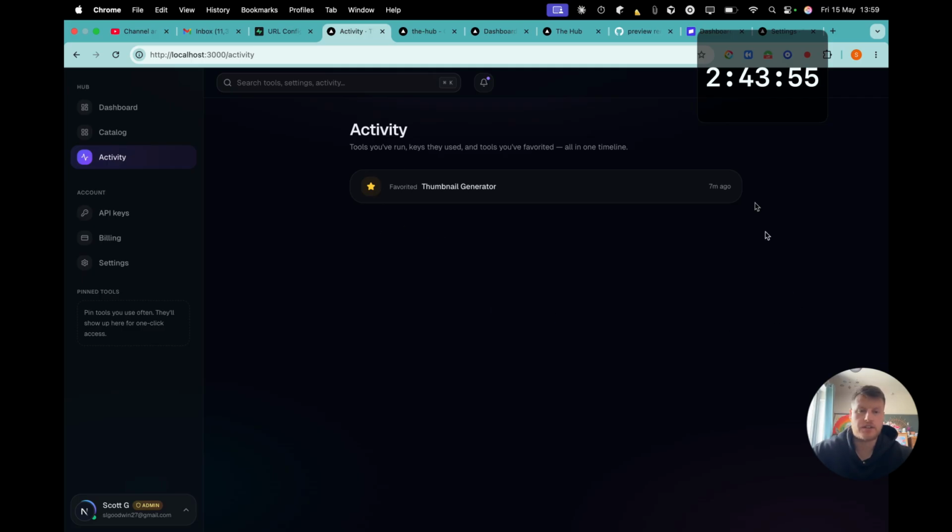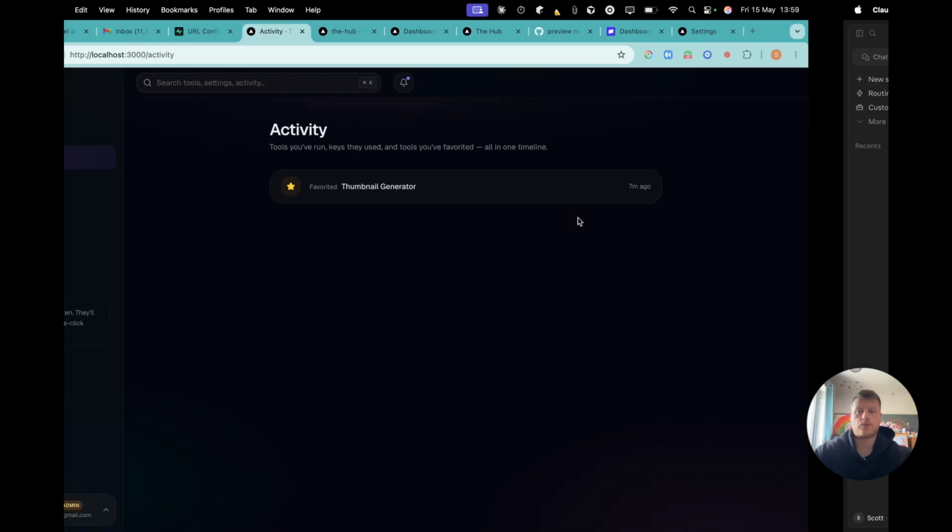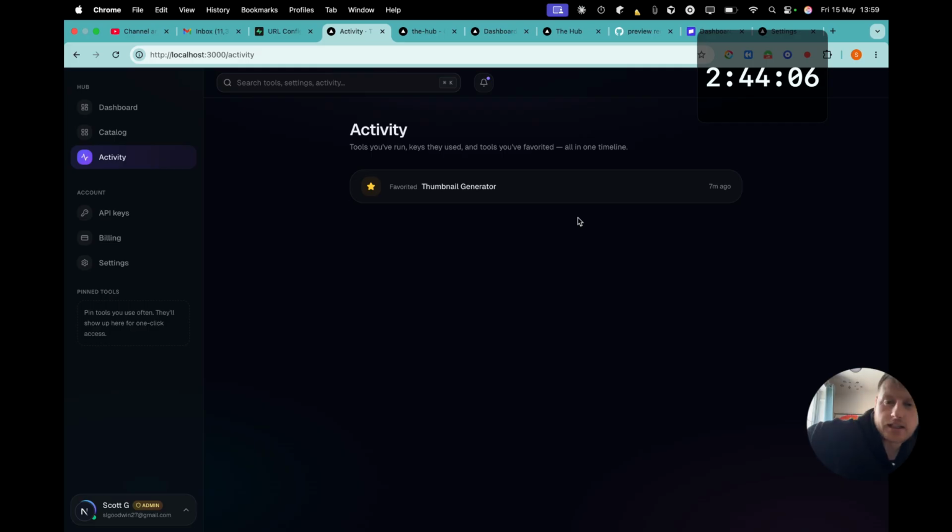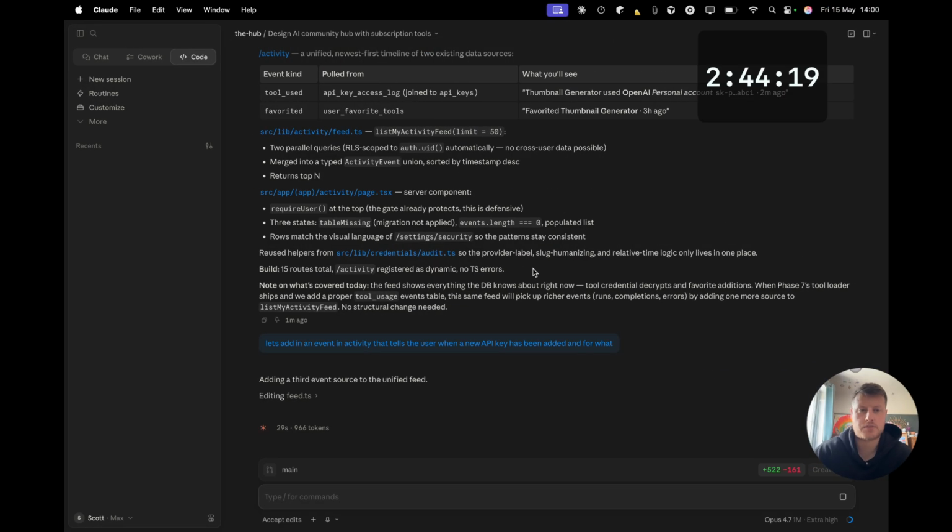Cool. So we want an event in here really that shows a new API key being added. We also probably want to be able to filter on these activities, and we also probably want to only show the last 7 days at a glance, and then they can search for more if they want to, put a date range in, etc. The reason why I say that is because you can imagine that if you're doing a lot in here, your activities are going to go through the roof, and you don't want that page to be crazy slow. Oh, it has got a limit of 50 anyway, which is good.